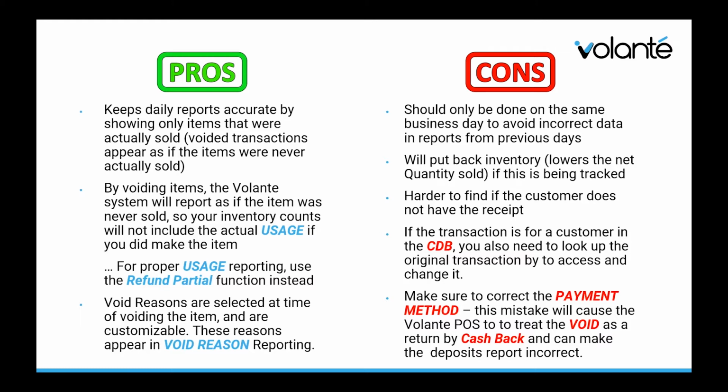Some of the disadvantages of using voids are that voids really should only be done on the same business day to avoid any incorrect data in reporting from previous days. By voiding an item, it does put the item back to inventory, which will lower your net quantity of items sold if you're tracking this. It is much harder to find the transaction if the customer does not have their receipt or if the transaction was not linked to a customer through the customer database. If the transaction is in the customer database, you'll need to look up the original transaction by customer in order to access and make changes to it.